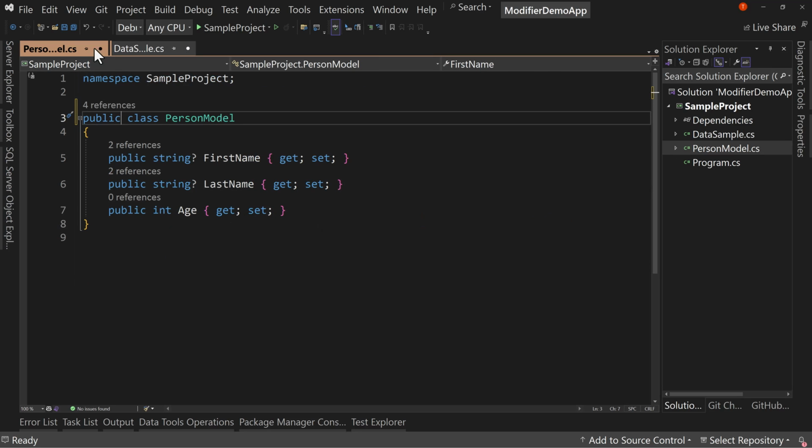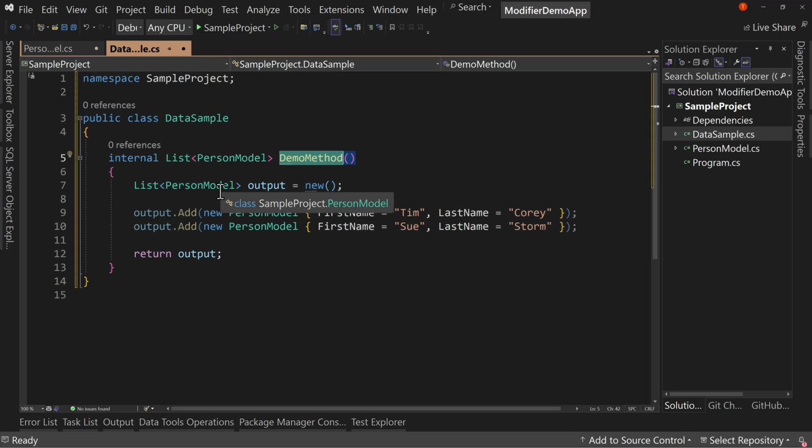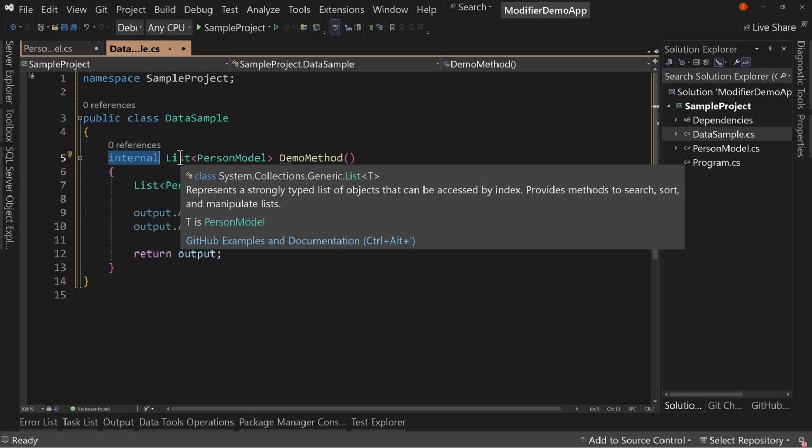So everyone who can call this method can get this data because more people can get the data than can call the method. But you can't go the opposite direction. You can't have a publicly available method that returns less than publicly available classes. So when you get that error, just note you got a mismatch, probably in the data you're returning, compared to the method as far as your accessibility, which is what that error message told you. So as long as you either match them up or make sure your method is more restricted than the data it returns or as restrictive, then you're good to go, okay?